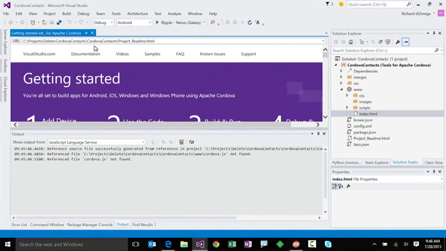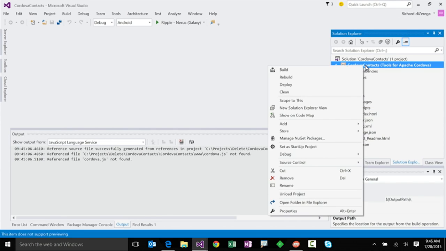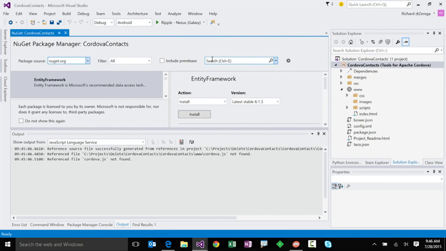There's a number of ways you can pull in different frameworks. Ionic actually generates templates with nodes, so you can run an npm command and generate a template. There are Bower ways that you can go get the templates. Since I'm in Visual Studio, I'm going to do a traditional way, which is to work with a NuGet package.